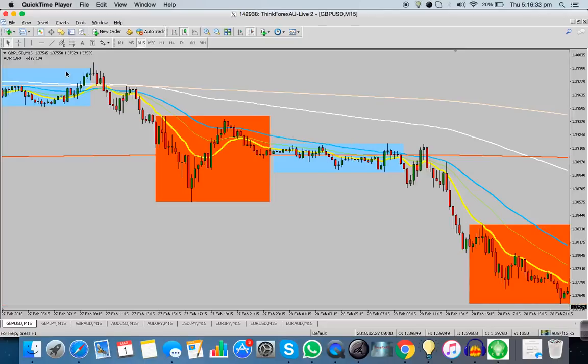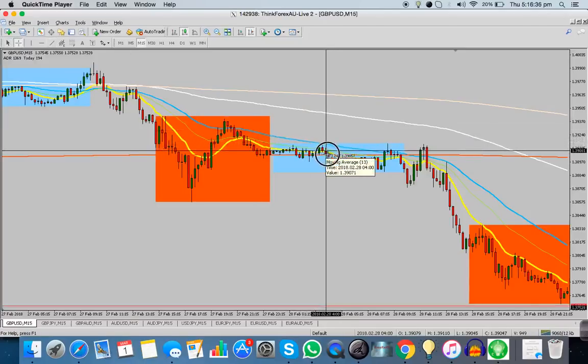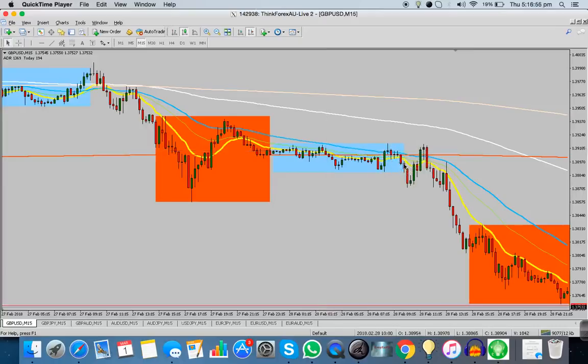If you were to jump in here, right, yes, you'd probably be slightly in the money within the hour. It'd be about 15 pips plus spreads. But the market moves against you then, and it sits there doing absolutely nothing for about 3 hours before it actually moves against you, and you'd be out of the money for an additional probably 5 hours or so all up. And that's not how you want to trade. That's kind of pure speculation. We want to be able to recognize market movements prior to them happening, get in and be 20 to 30, 40 pips in the money very, very quickly. That's the reason why we do not take a trade when price is away from our locations.